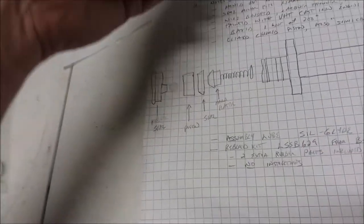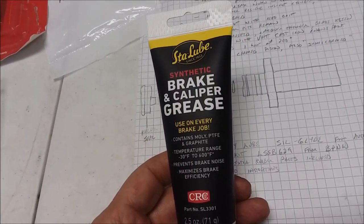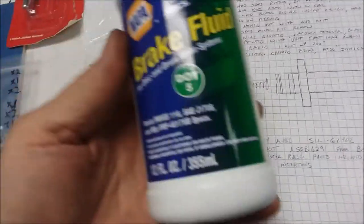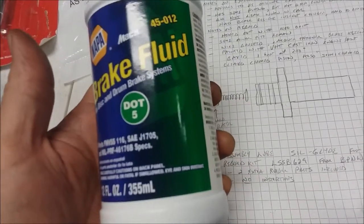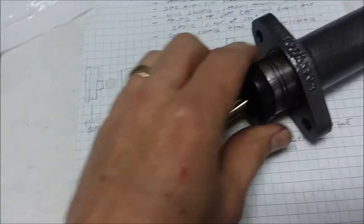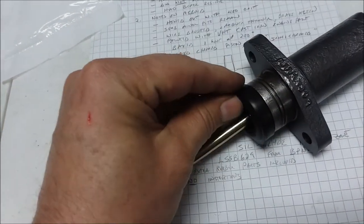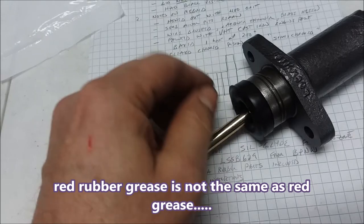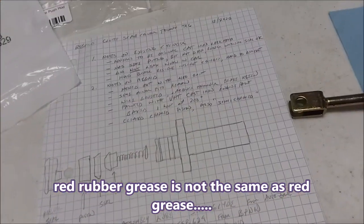So, assembly lube. We'll talk about this later. Don't buy this. I bought this and checked with the manufacturer. Nope, can't use that. If you're going to use the car soon, you can just go ahead and assemble it with the brake fluid itself as your lubricant. You don't need to buy red rubber grease. Where you do want the red rubber grease is to preserve this rubber here. You want to rub it all on here to keep it from drying out and cracking over the years. So I do need to buy some red rubber grease, as we'll talk about later.